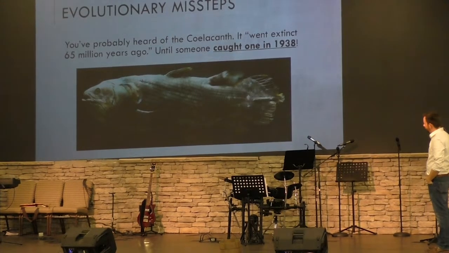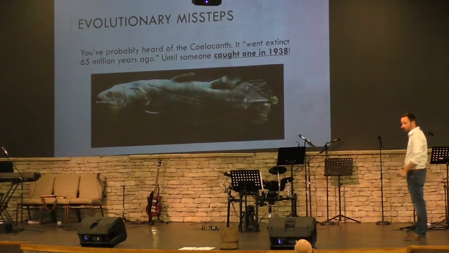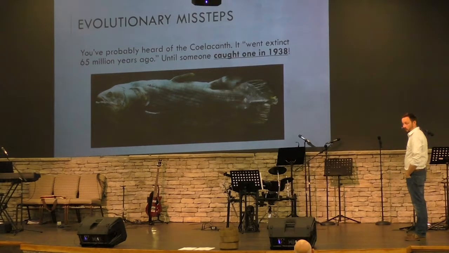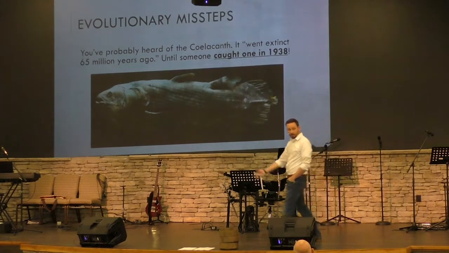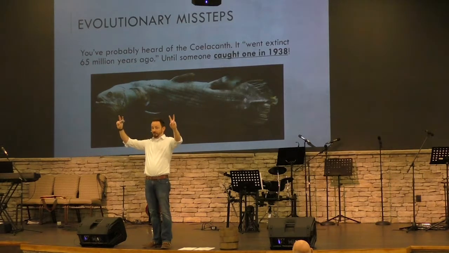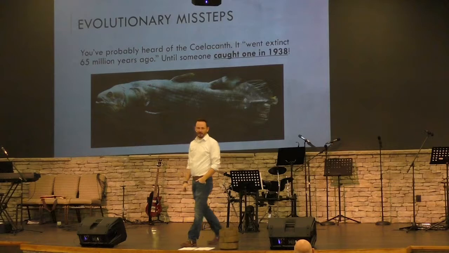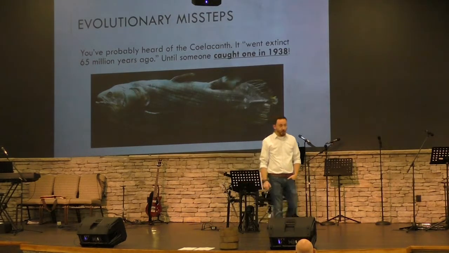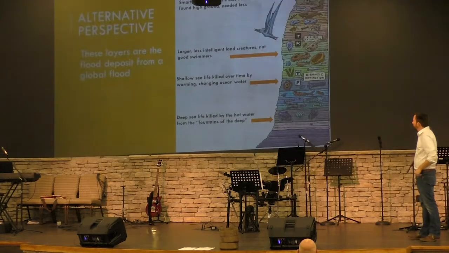Another fun little fact here. You've probably heard of a coelacanth before. Those had been extinct for 65 million years, and then somebody caught one with a fishing pole in 1938. And now they find them all the time in nets. When they pull up fish, they pull up coelacanths. And I've got lots of examples of creatures that have been dead for 100 million years, and then they find one. There's a tree that went extinct 268 million years ago. Oh, but there's one in California. Missed that one. And all kinds of different things.